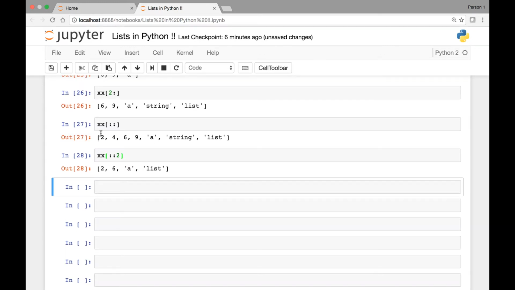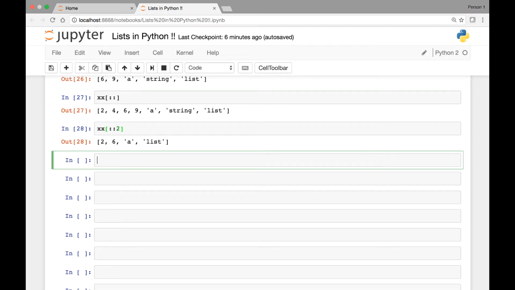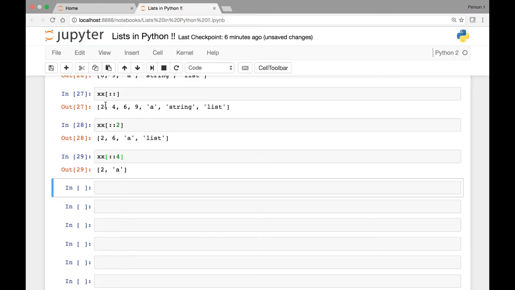So it will grab the first element, then leave the second one, grab the next element, so every other element, which is 2, 6, A, and list. We could have passed, let's say, grab every fourth element. In this case we get 2, and then the fourth element is A, and so on. So we can do that also.